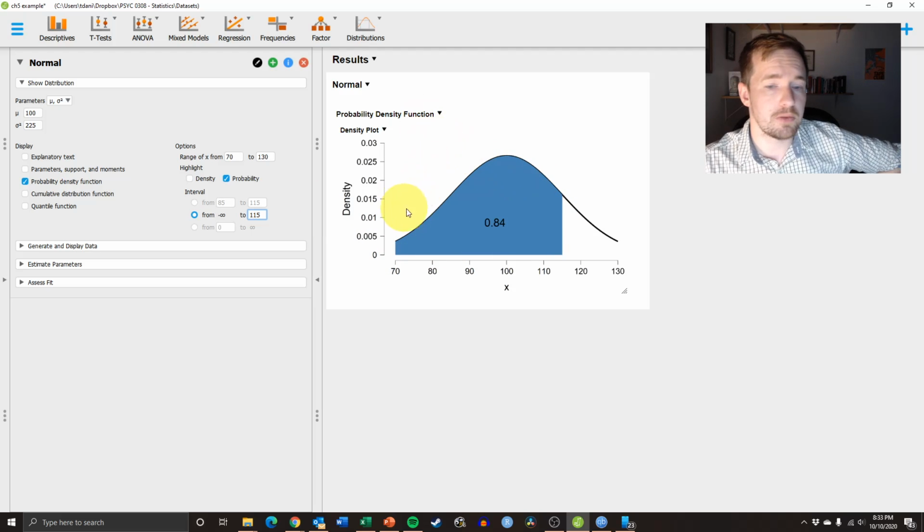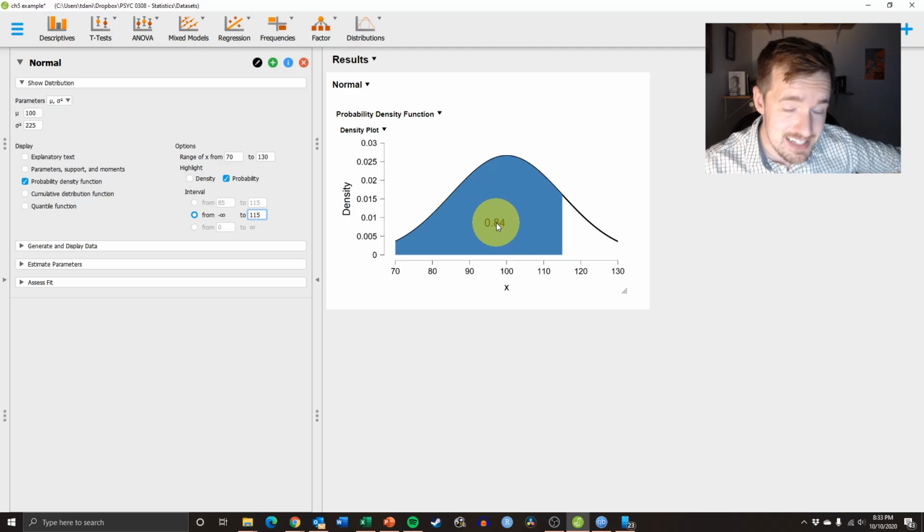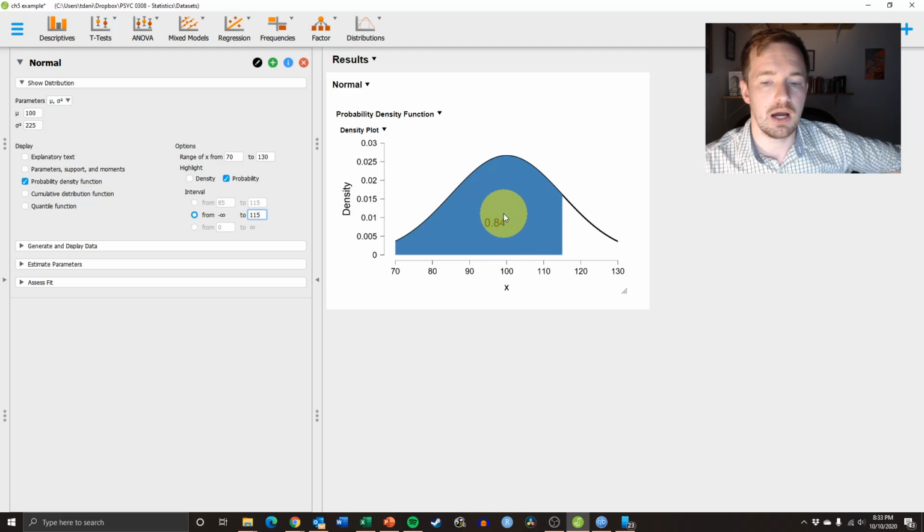One thing to be careful about is that here in JASP, it doesn't always give you the precise number, it rounds. So if you need something to the 1,000th decimal, you just have to rely on this 100th decimal rounded estimate. So what we're saying is if we were to pick a random person in the US, what's the likelihood of getting that?